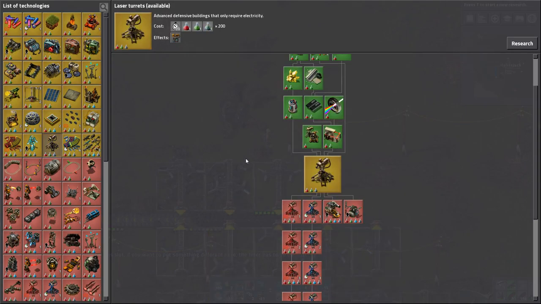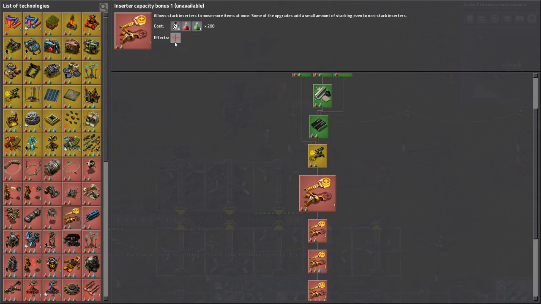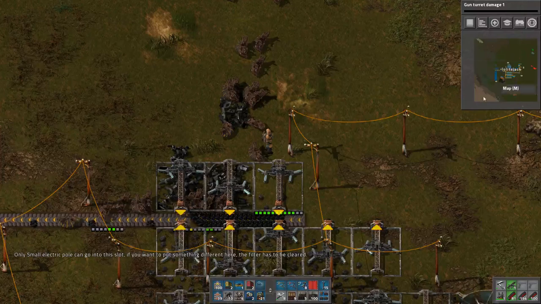Battery. Okay. Laser turret is go. But we need batteries. And we need gray science. So to get batteries, we need to start heading towards normal, whatever, what I'm trying to say. So in the meantime, we can get solar panels for our suit, because we only have green and red science right now. So, gun turret damage, we can research.